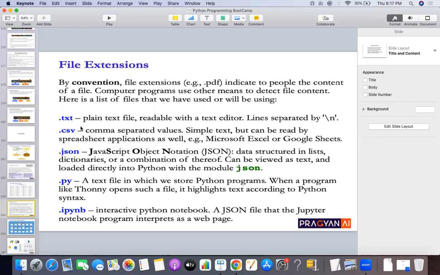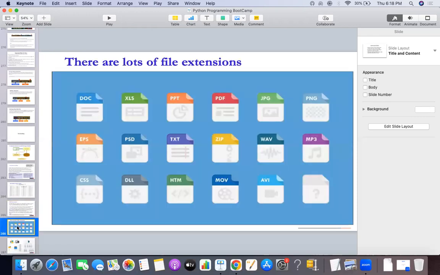By using the extension, the software understands that this is the file type it needs to read, and then it understands what information is stored in that file, because each file has a different file format. I'm not going deeper into that, but what I'm trying to say is that there are a lot of different kinds of files.